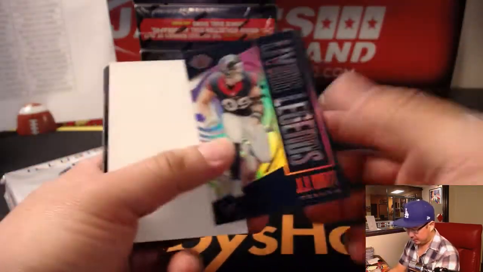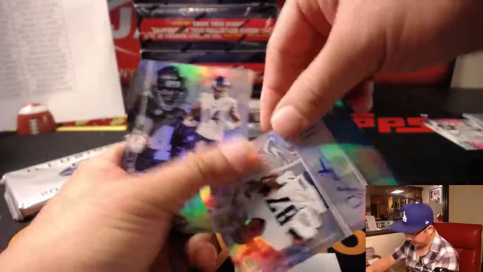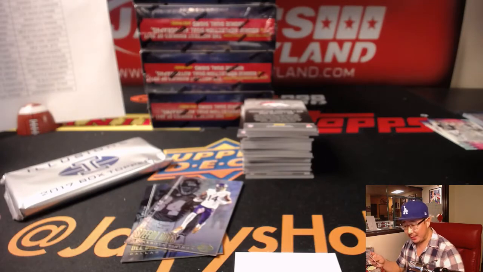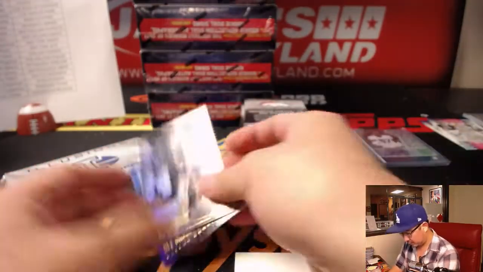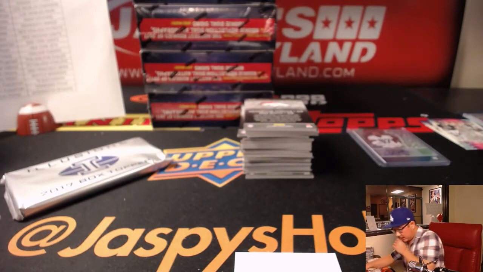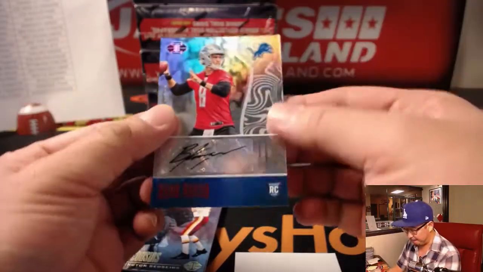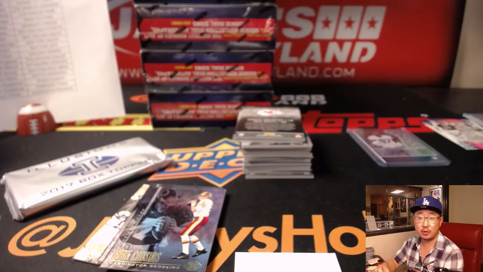All right, we've got Jonnu Smith for the Titans. That'll be 90 out of 250. Callum needs some Eagles. And we've got Brad Kaya, Detroit Lions, 1 out of 50 on that for Chris Wilson.